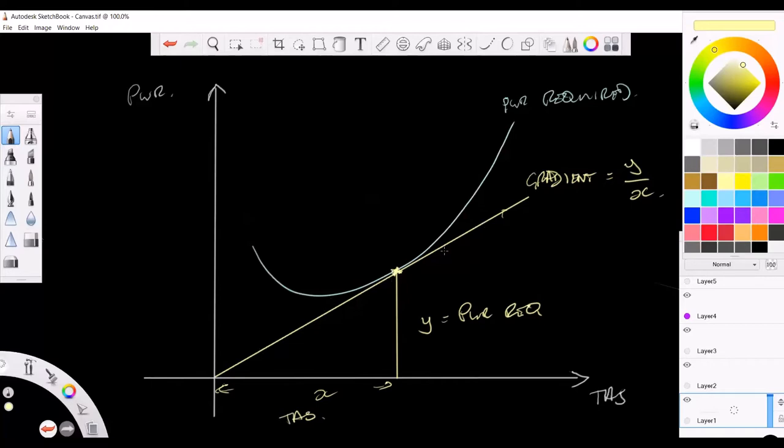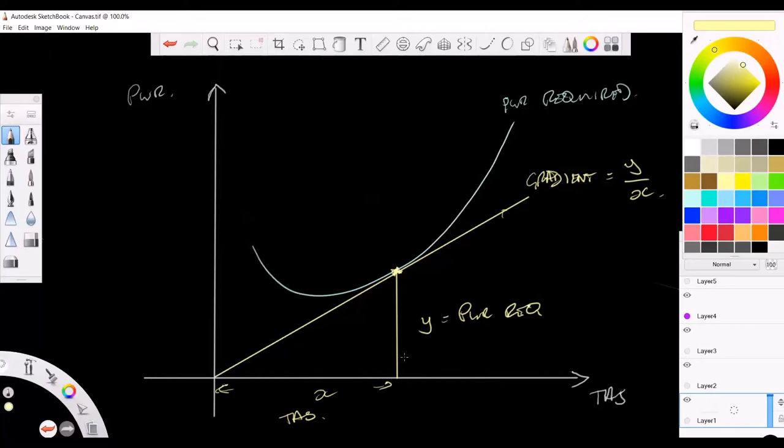Now, anything else is impossible, so it doesn't matter that it is. Yeah? Anything below this curve is impossible. We can't fly. Anything above this curve, we're climbing. Anything in straight and level flight is somewhere on this curve. That's what this curve means. Anything below this is descending. I shouldn't say impossible. It's descending. Anything below this is descending. Anything above it is climbing. So this curve represents all possible cases of straight and level flight.